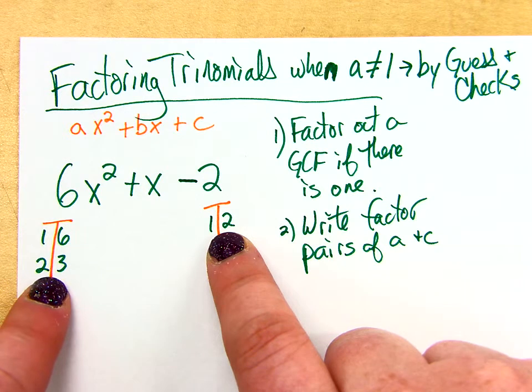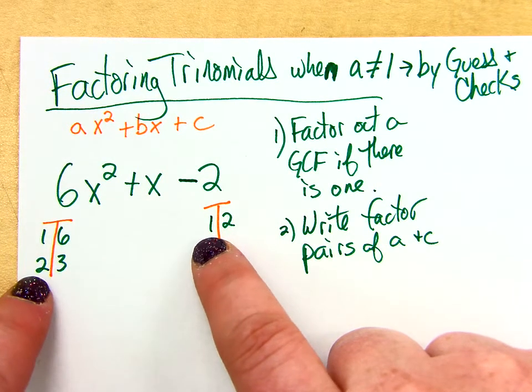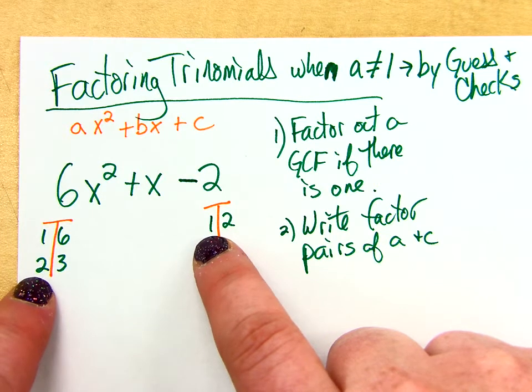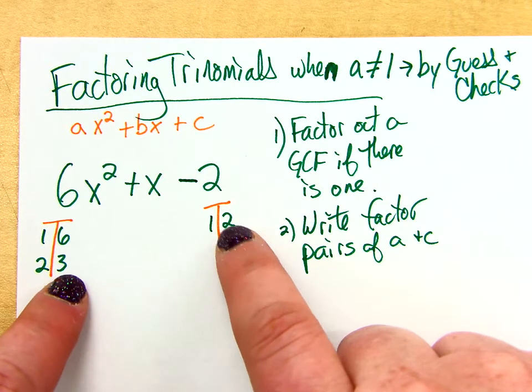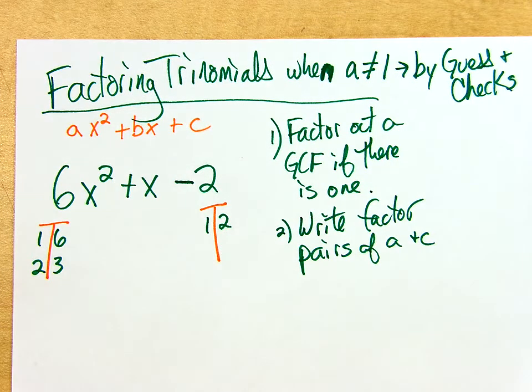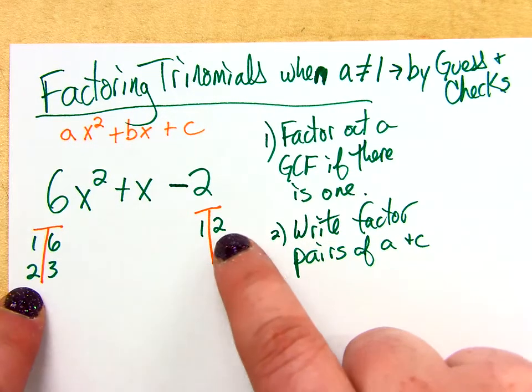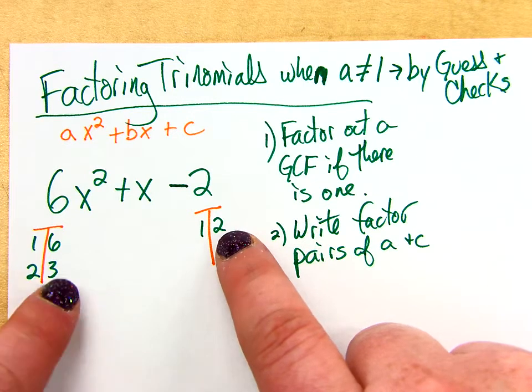Let's try the 2 and the 3 and the 1 and the 2. All right. So let's just try the first one. So 2 and 1, so that's 2. And then 3 and 2, that's 6. 3 minus 2. Well, 6 and 2. It doesn't matter, even if I play with the signs. Positive 6, negative 2, both positives, both negatives. They're not going to add to be a positive 1. All right, well, let's try maybe the 2 and the 2 and the 3 and the 1.